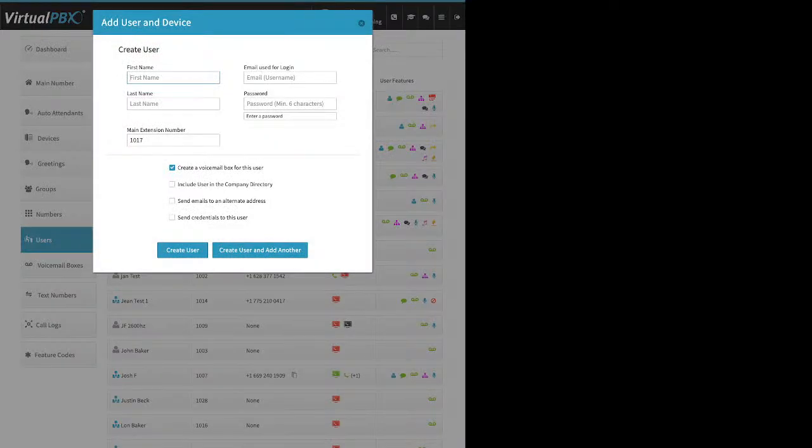And you essentially fill out the form. So first name, last name. The big one here is the email address used for login. This needs to be unique for each user, so you can't reuse an email address for multiple staff members. This is how the system communicates to the user. So like password reset emails or voicemail notifications would all go via email from the email address that this system has for the user.